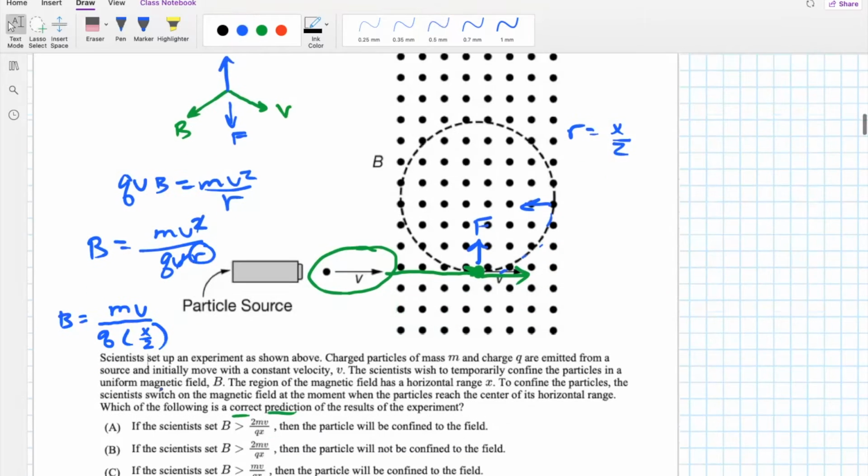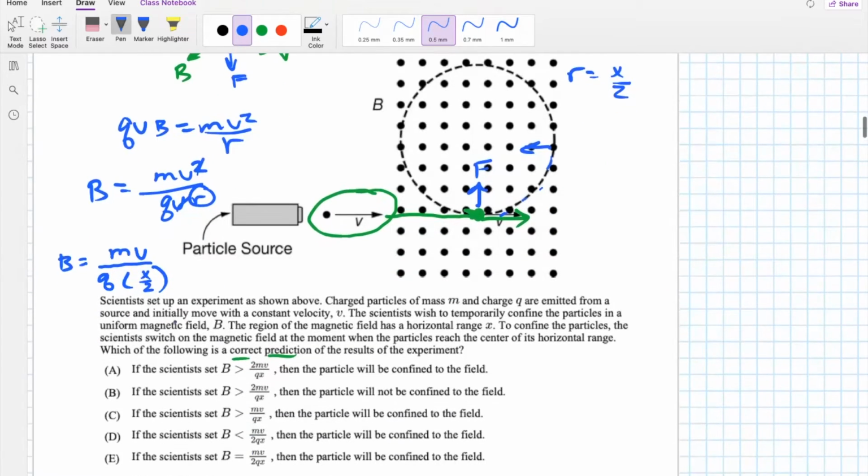Looking at the answer choices, we recognize that none of them have an x divided by 2. Be careful, these are not it, because the bottom of the bottom will go to the top when we rationalize our fraction. And so it looks to me like if the force happens to be this magnitude, it will perfectly remain in the region. Anything greater than that will ensure that the circular path is going to be definitely within that region.